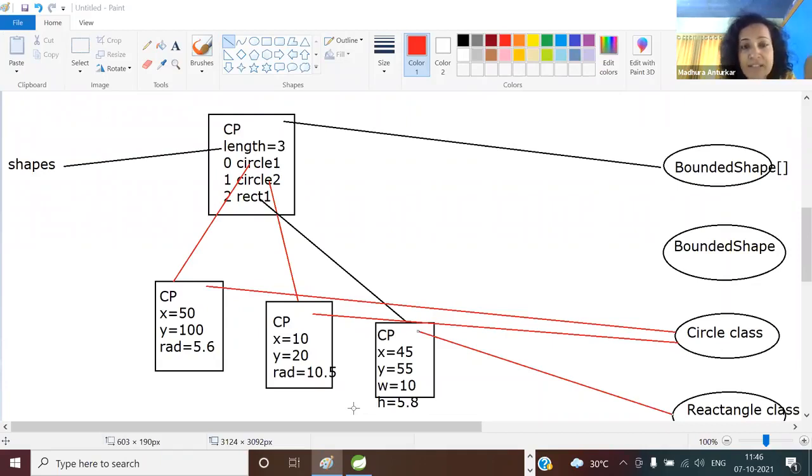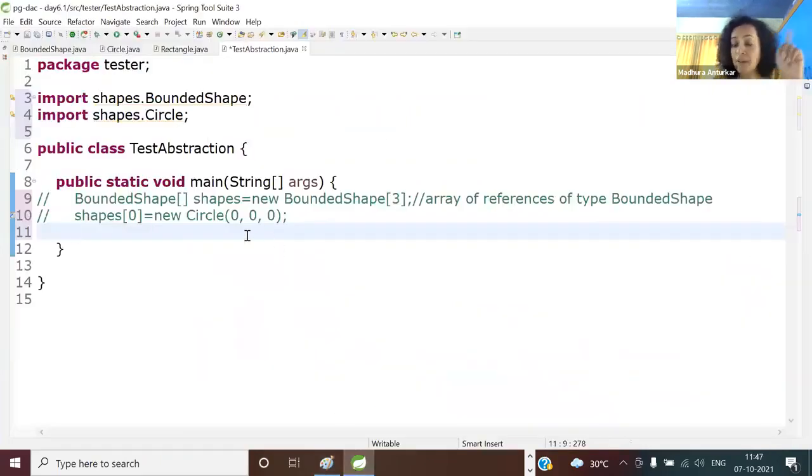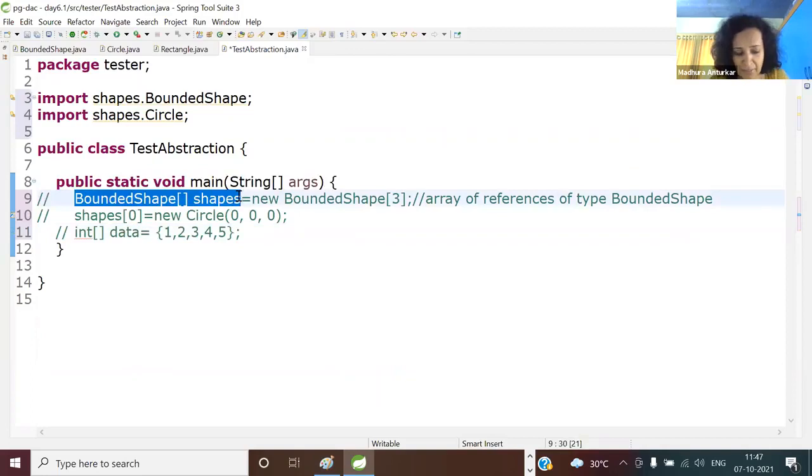Dynamic initialization of array. You remember I had shown you that for the primitive array, and I said I will show you the dynamic initialization of an array of references later. You remember that dynamic initialization concept? Int array data 1, 2, 3, 5. We had taken all this. I had shown you the multidimensional array also. But today that is not the one. So observe. The LHS remains the same.